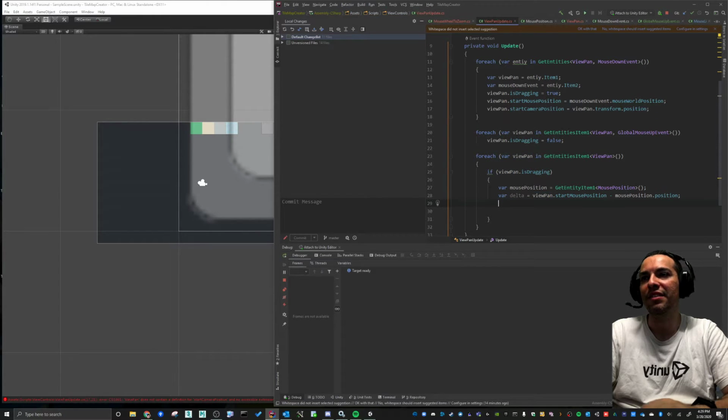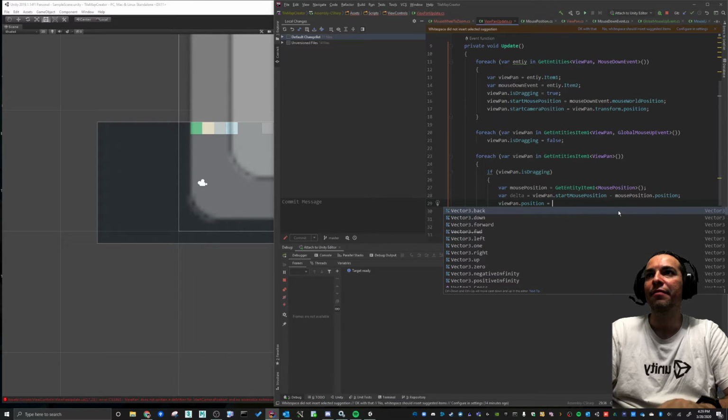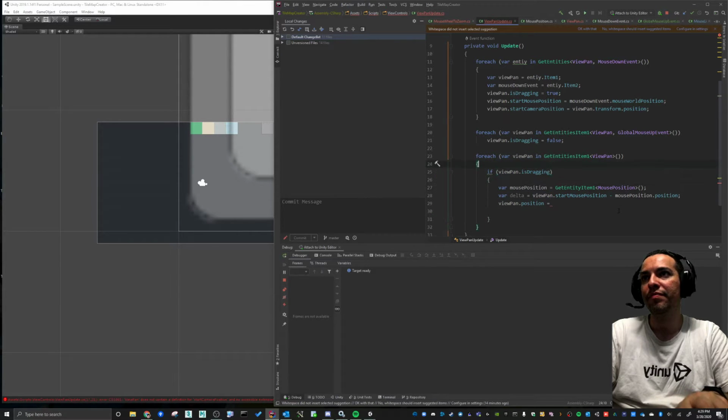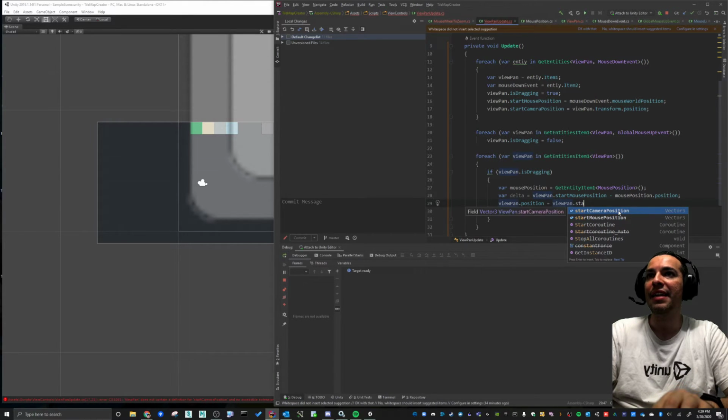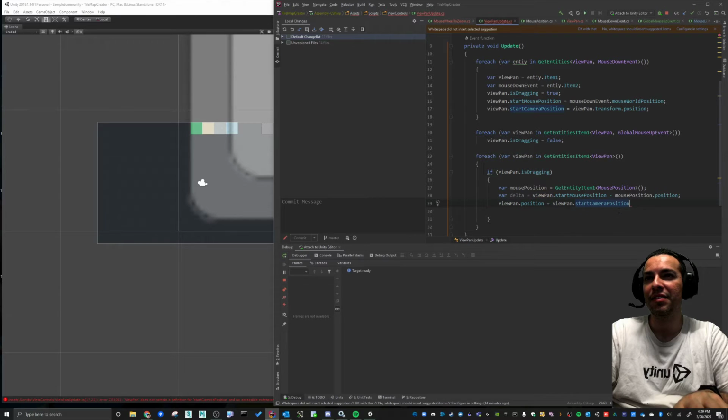And then for the camera position, we could just do this: the view pan dot position is equal to the view pan dot start position plus the delta.